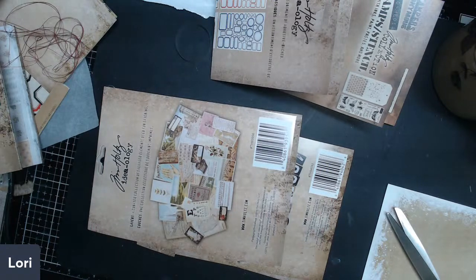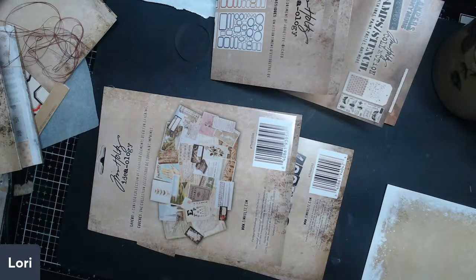Let's see. I'm not sure this is going to work. It's probably going to be more of a nightmare then. I'm going to take this bit, and this is probably really not a good idea. But let's just see.